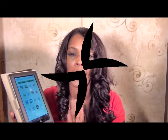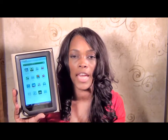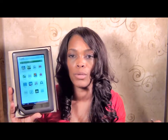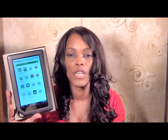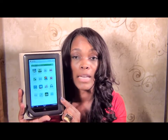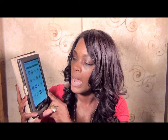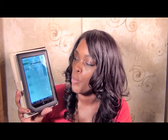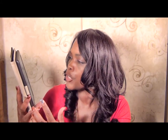Let me start off by saying that there's an applications area on the Nook, and it's using the Android technology so that you can download Angry Birds and those other games and various different things that you can download on the Android phones. You can use the same technology to download items on your Nook. And I was able to get the Olive Tree Bible Reader, and it's pretty cool. It's right here, so when I push on that, it'll open up to the Bible Reader. And I'm currently in the place that I was reading from, I think probably Sunday at church we were on this.